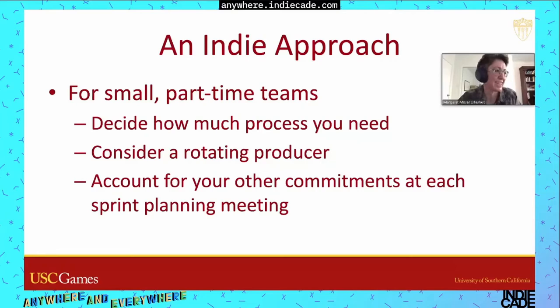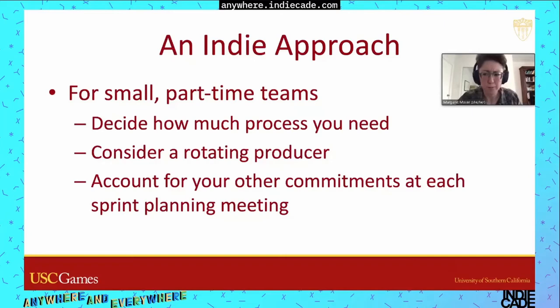For a very small team, you might consider rotating the producer role. The producer is the person who is essentially the project manager and checks who's doing what and did they get it done, and that sort of thing. Again, in a way oriented towards transparency more than nagging, but somebody's got to know what's going on, basically. And this is a big one.